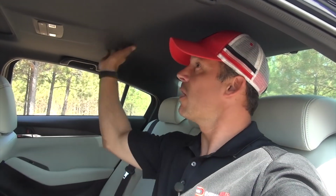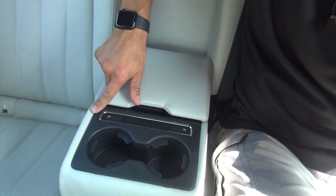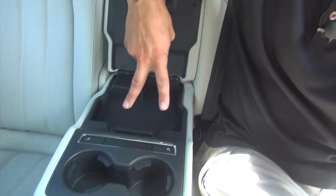Headroom is respectable as well. They have a little bit of an indent here in the roof line to help you with headroom. Also, four oh-blank handles. Those are the handles right here that you grab. I usually like to say oh-blank handles because people usually say a bad word when they go, oh, and they hang on to those things. That's something I thought of. Anyways, you also have a beautiful fold-down armrest. And with it, you've got heated seats, and then pop this up and two more USB ports right here.